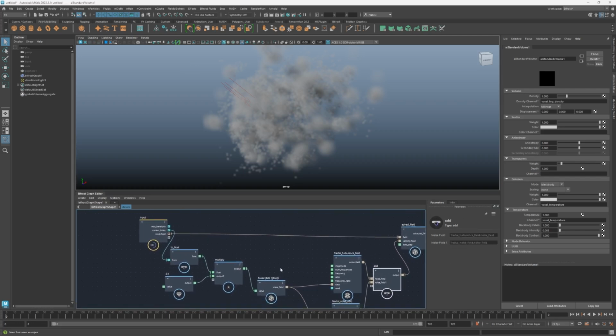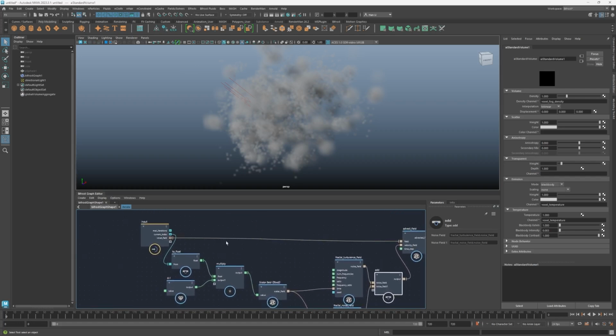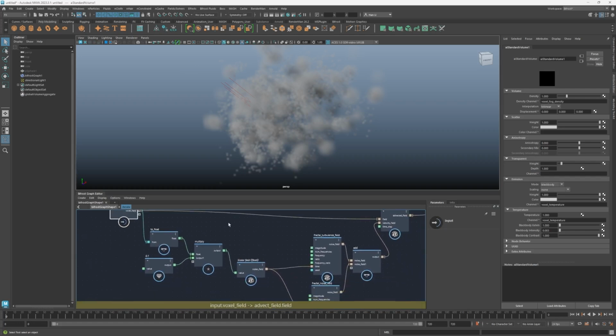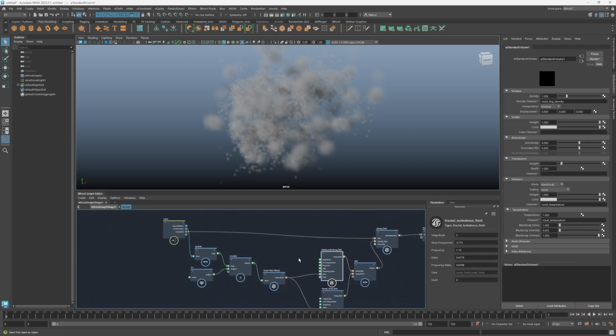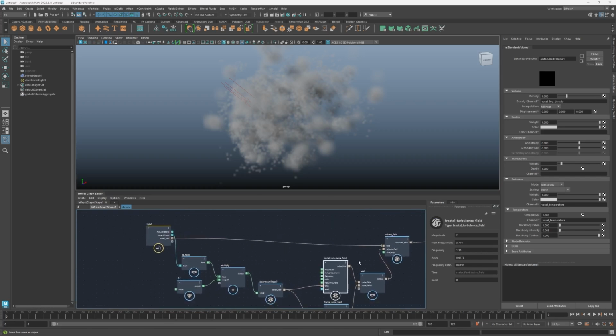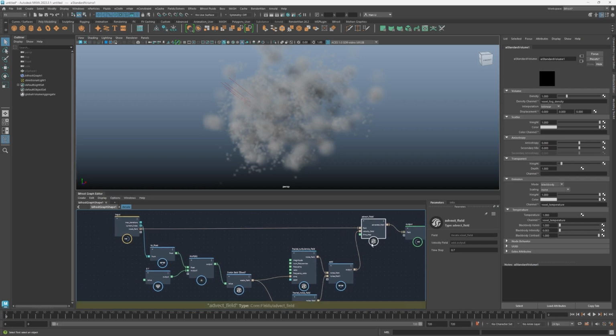So the turbulence field, instead of being static, will move. Every time it iterates through the advection, it will move the turbulence a bit and change up a bit. But right now it's still really, really messy. The reason for that is because for the advective field, every single time we're advecting, it's advecting by 0.7, which is a really, really big number.